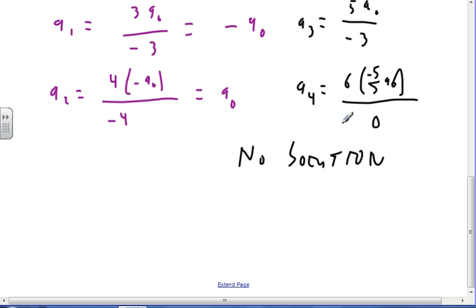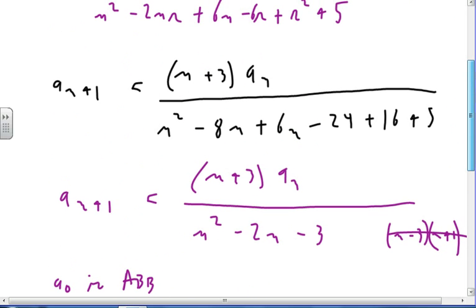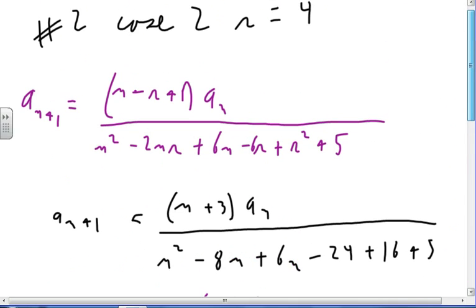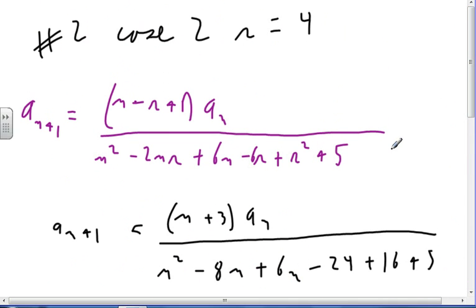And the other thing I could do is say I don't have a solution until n is at least 4, which is back to the case 1 solution. So I think that's the way I would probably handle that one. I don't have a solution at r equals 4. Now the back of the book tells us we don't have a solution at r equals 4 as well, but we don't really care about how they got the other one. Okay.